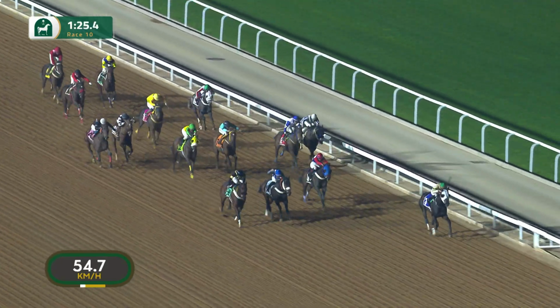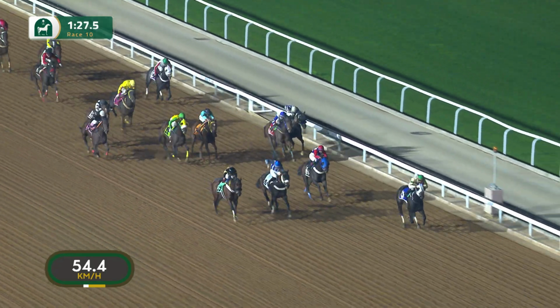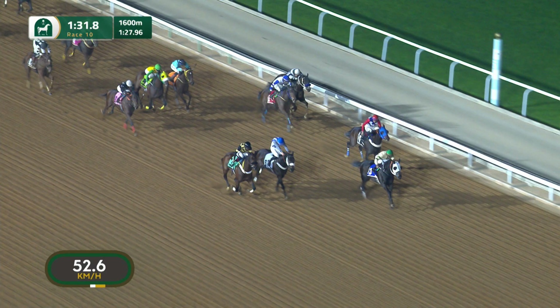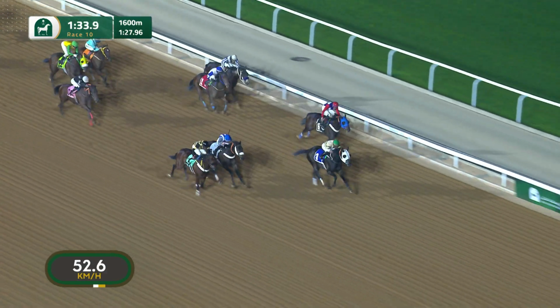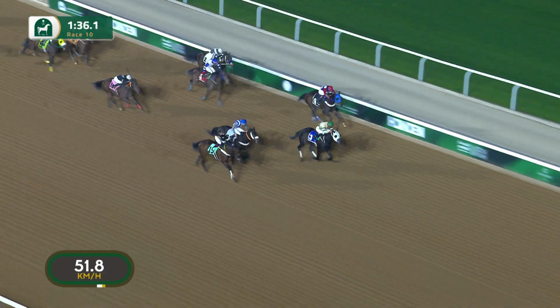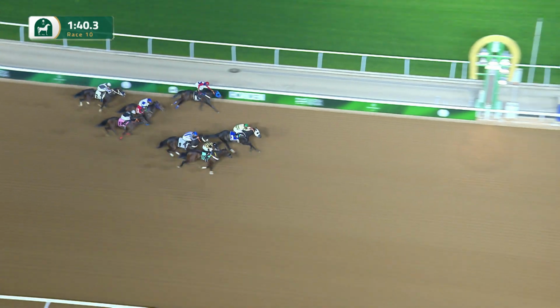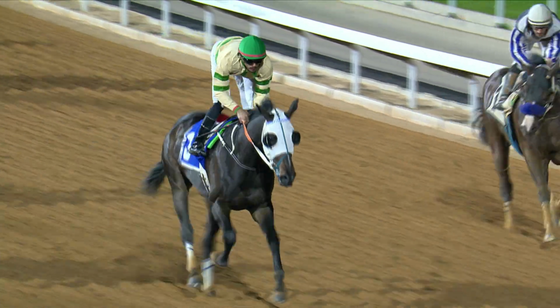Tahadi's trying to stay on, the sheepskin noseband towards the centre of the track. Then after that, Neazi, but this leader's just beginning to get a bit errant out in front now, hanging towards the centre and away from the rail. It's In Baha, the leader. Here comes Foza later from the back of the field. In Baha and Foza later as they race up towards the line. In Baha gets in.